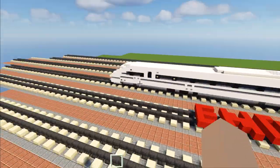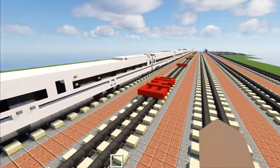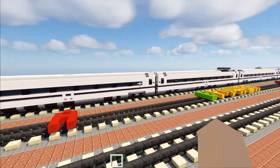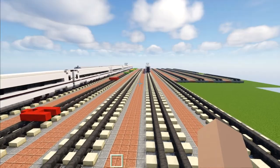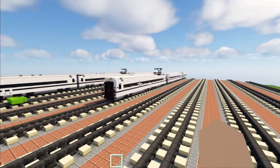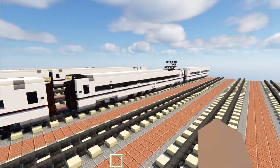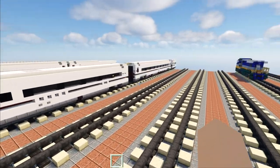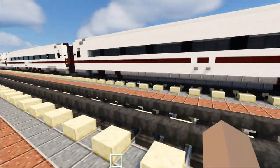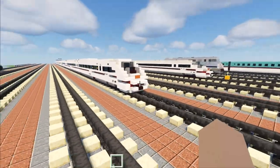Then two more A cars facing the other direction as well as an end car at the end. Usually I don't do this, but I'm going to tell you the measurements: the end cars are 43 blocks long, the intermediate cars are 42 blocks long. If you guys are interested in commissioning trains — a lot of people have been asking — you can come to my live stream every Saturday around noon to afternoon Eastern Standard Time, or send me an email which I have on my YouTube page. I also still take free requests on the stream.